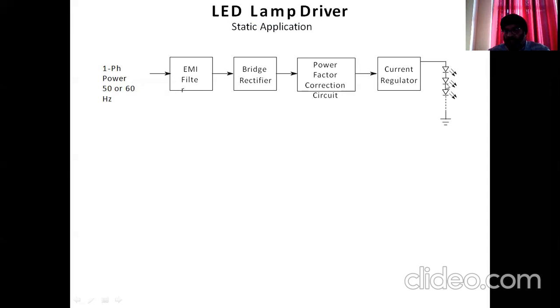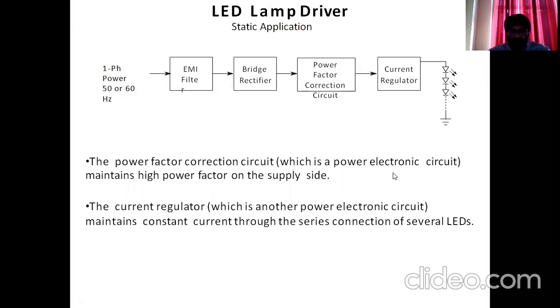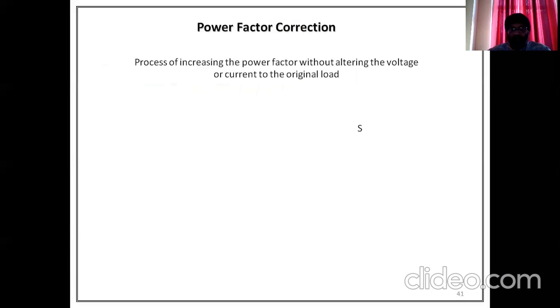If we increase the current, the brightness of the LED will increase. If we decrease the current, brightness will decrease. So just by using the rectifier over here, and we can use the feedback also. But if we correct the power factor over here, we can have an efficient current value which runs the LED. So this is the power factor correction circuit.